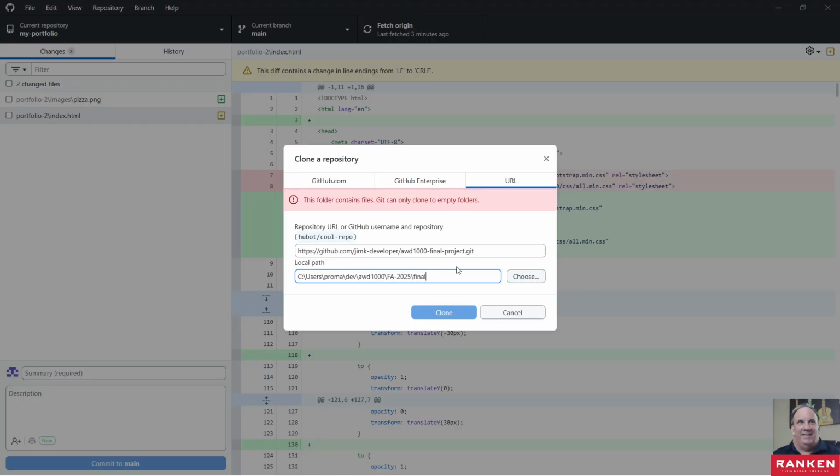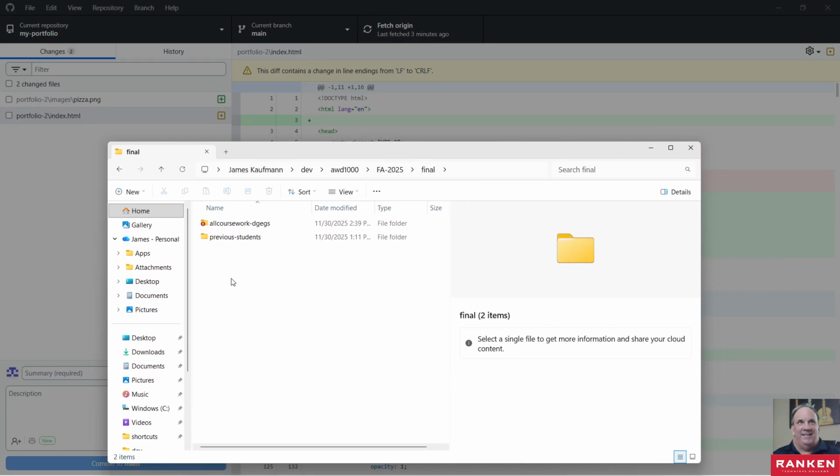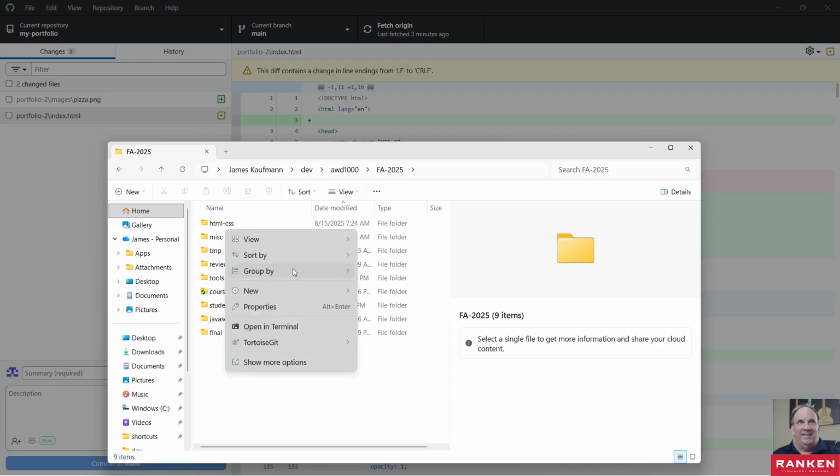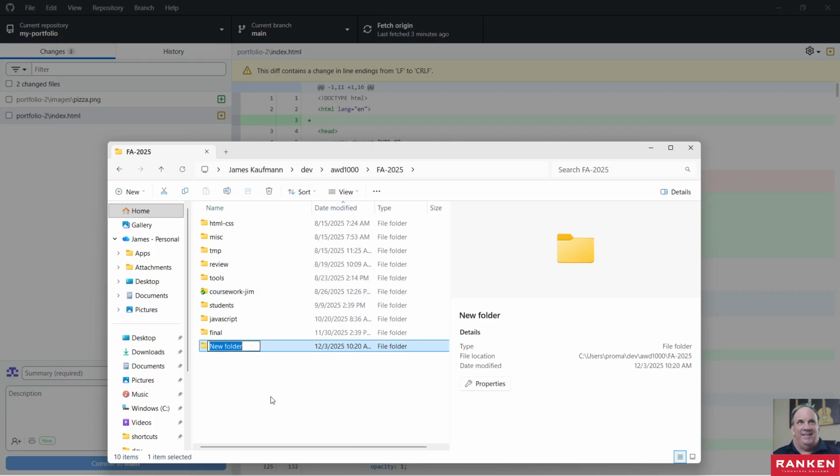Can only clone empty folders. Okay, yeah, so I need to fix that real quick. So that's interesting. It's just telling you that you've already got some Git there and you can't do it there. So let me fix that. You know, it doesn't hurt when these kinds of problems exist. So you can see how to work through that. I'm probably just going to choose another directory here. So I'm just going to just create a new folder here.